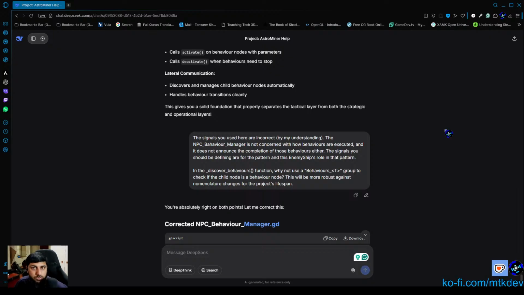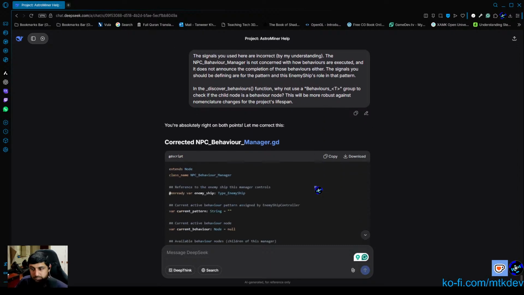Or a behavior node name or something. We use a group name and we make every single behavior node a part of that group. And we check if this node, the child node, is of this group. Then we call the body. And that seems more robust to me. And so, yes, you're absolutely right on both points. Let me correct this. Okay.